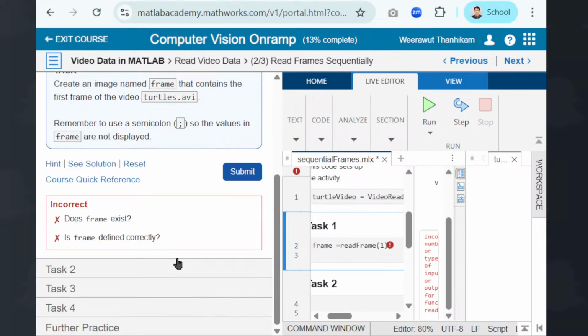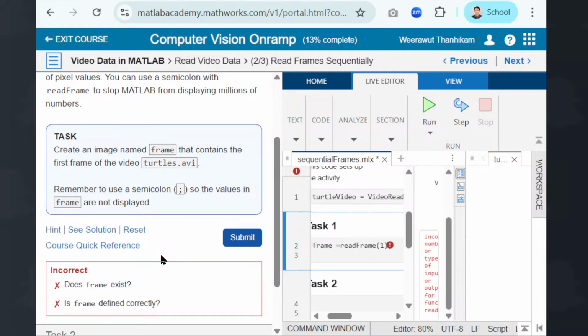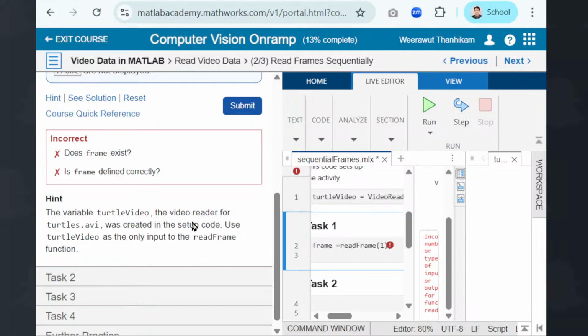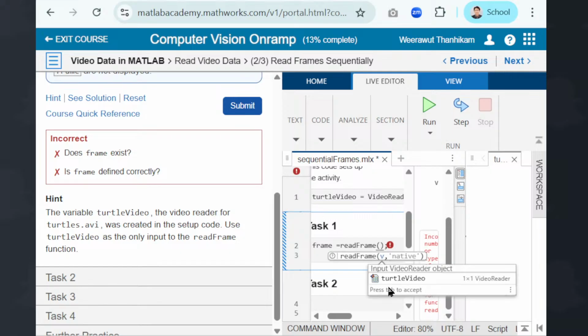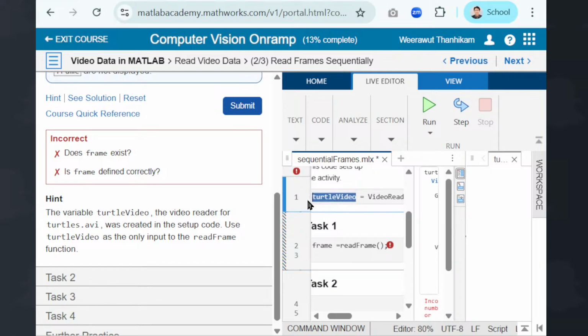Yeah, I think this will do. Oh, the frame access, how do we define it correctly? Okay, let's see how we define that. readFrame. So we have to use the frame number, the total video.